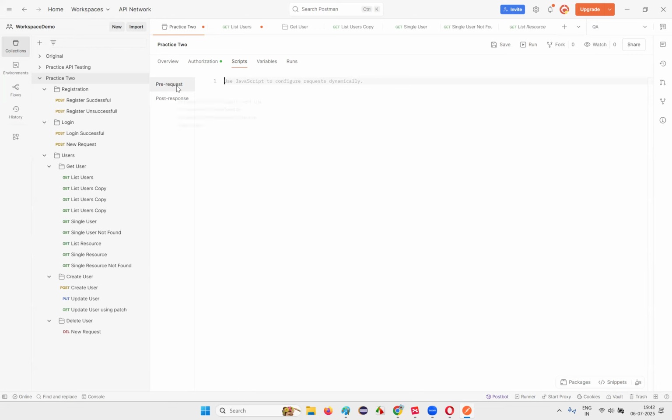You see the names are given, right? Pre-request means request related code. Before you run the request, this code will be used. Post response means whatever details we are getting in the response, the script will run according to that response. After the response is coming, this code will run. That is post response. The names are properly given, right? You can clearly understand they are self-explanatory.